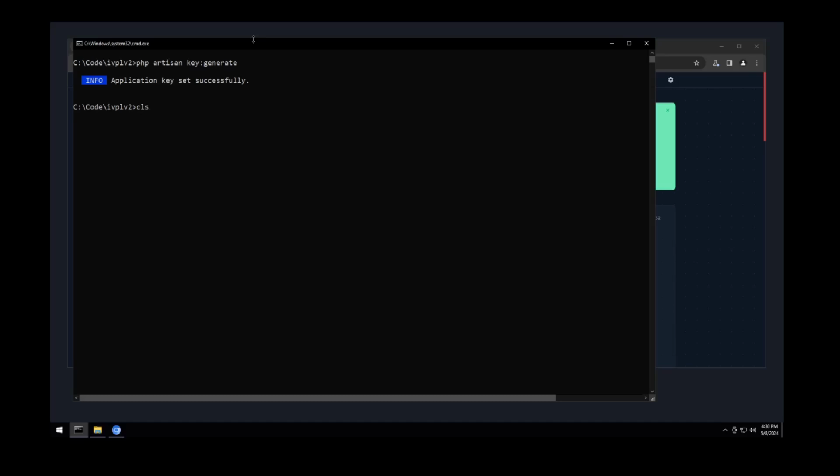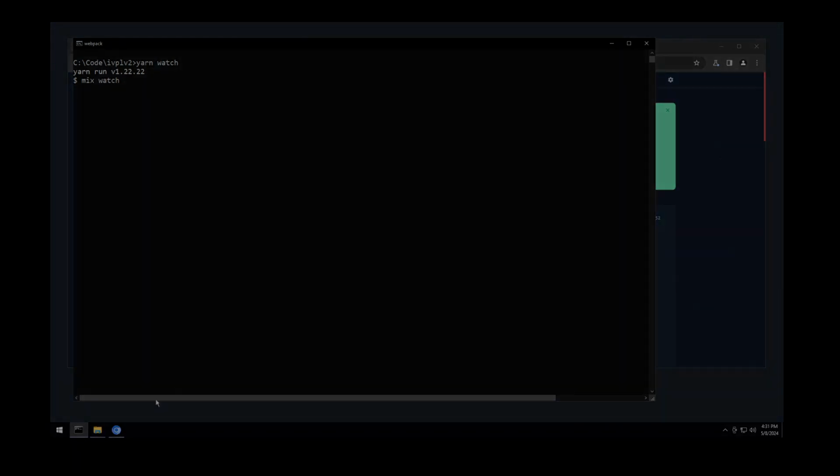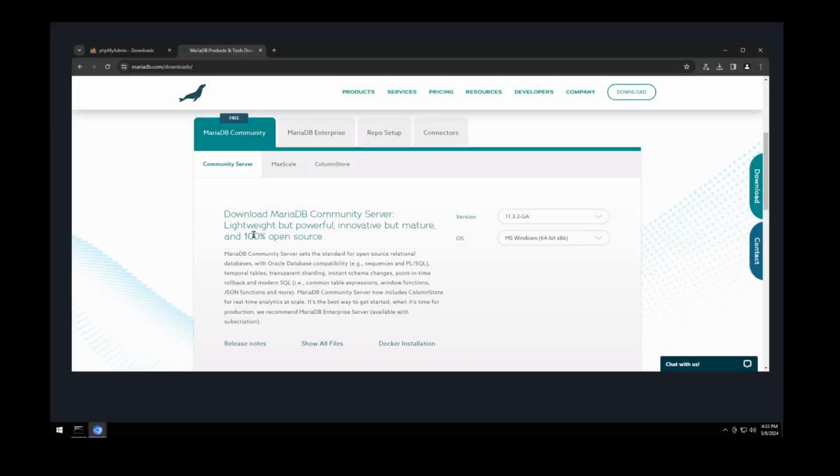CLS clears the screen. And yarn watch starts my watch. Yarn watch isn't obligated, but when we develop something, we still need it. We want it. Let's use MariaDB.